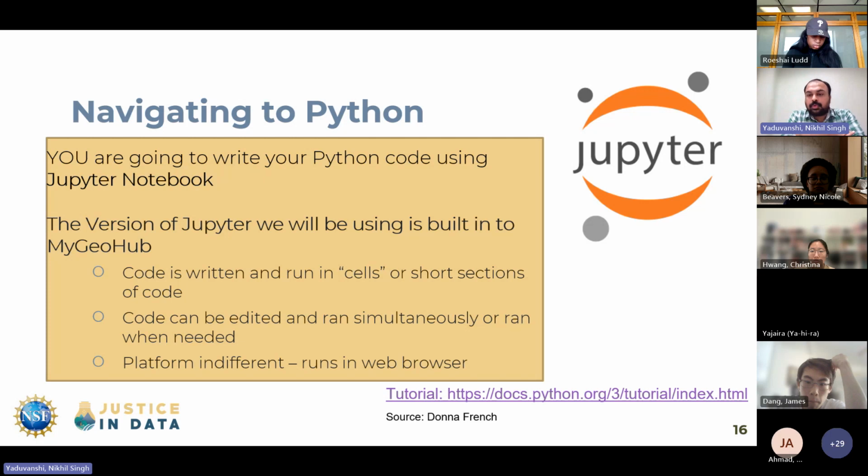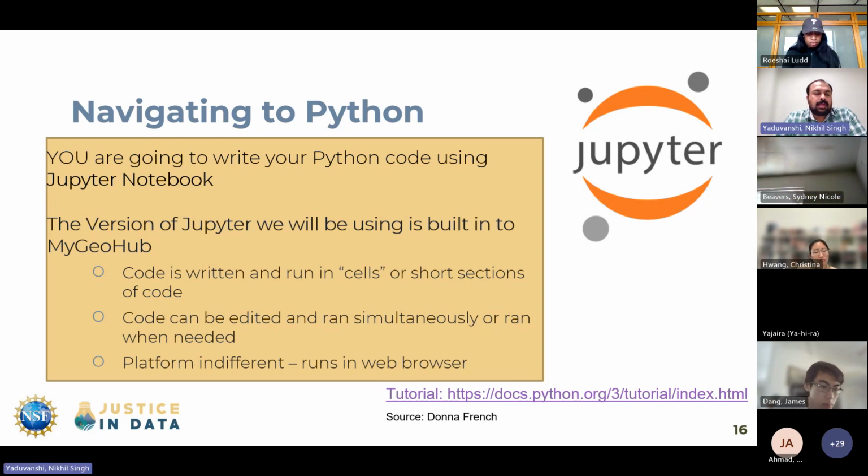If there is an error, it will inform you what the error is and at which line you are getting the error. It follows a convention of indentation. And today we will be accessing Jupyter Notebook through the MyGeoHub platform, where it has its own version of Python, and we will be using that for running our codes.